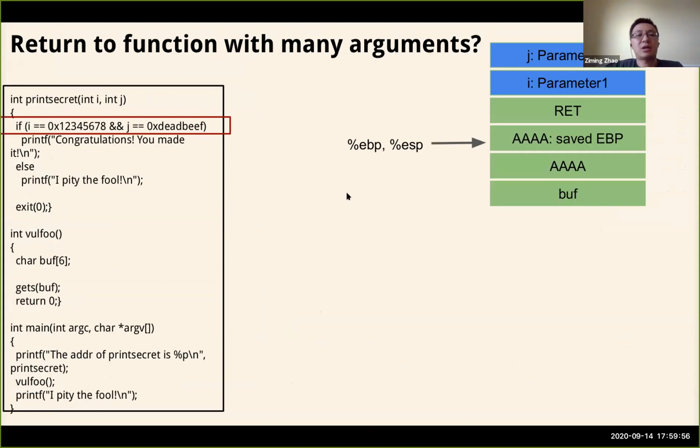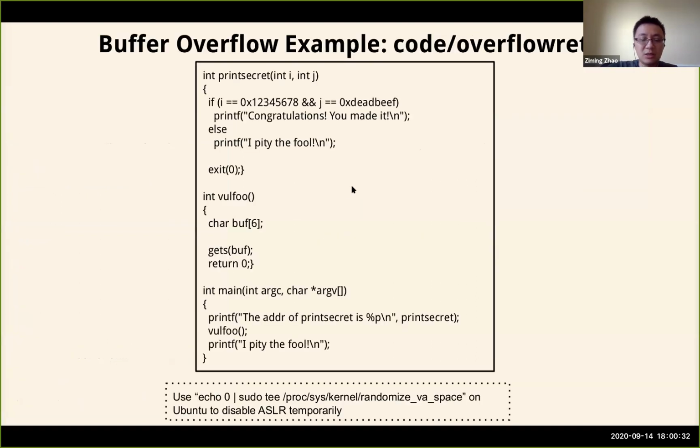Okay, for example, can we return to a function with many arguments? Here we're only returning to one function. So obviously this is doable, right? This is exactly the same technique we used just now. It's not that difficult because we're just overwriting more parameters here. So no matter how many parameters this function takes, we should be able to do it. So this part should be easy. And as homework, you are going to crack one with 3 arguments. I will skip the demo for this one because I think you can do it.